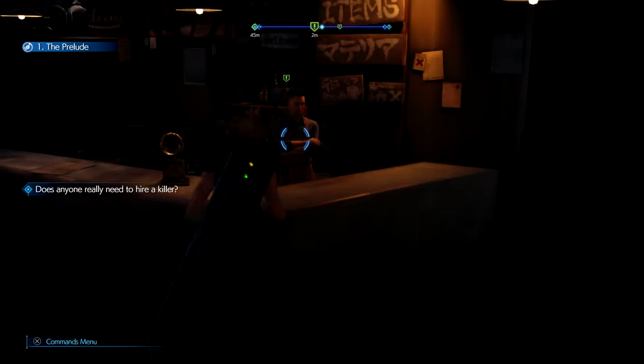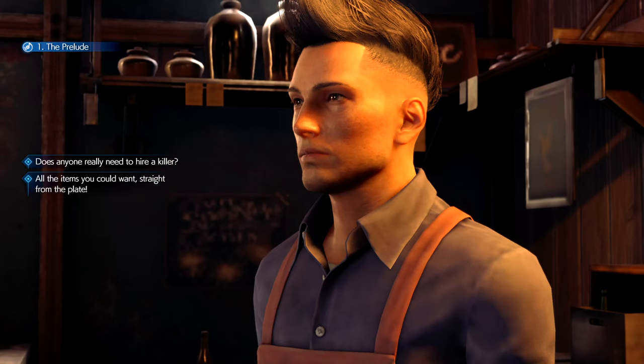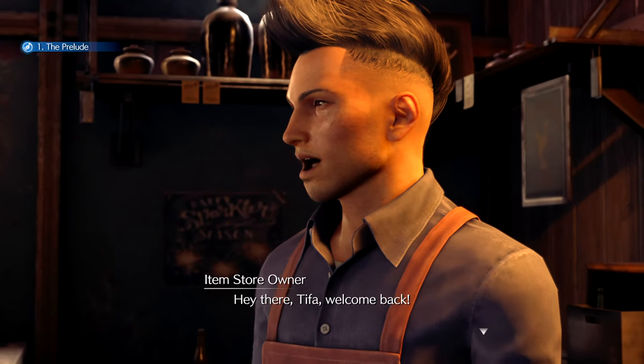Head on over to the item shop and speak to the owner. You'll be asked to hunt down some doom rats that are in the tunnel opposite the shop.